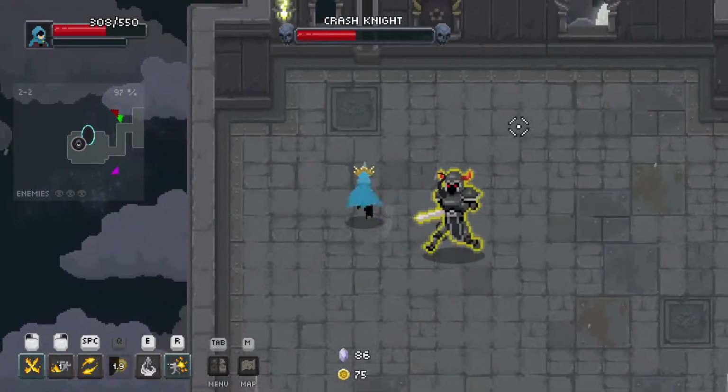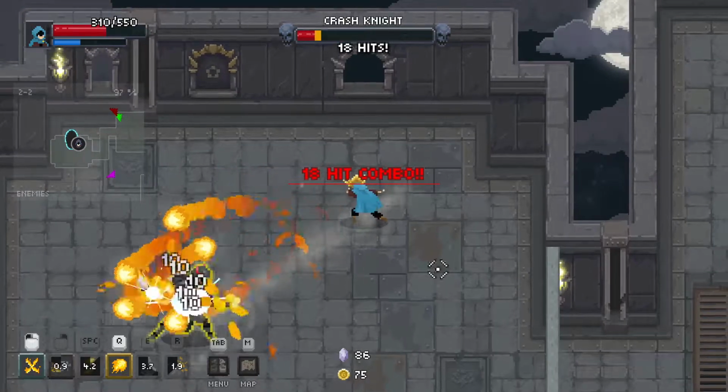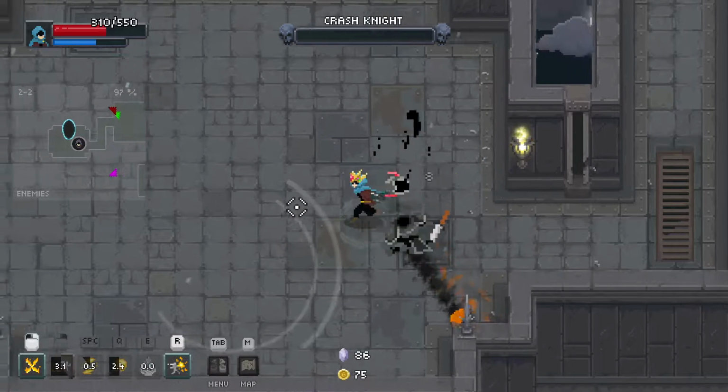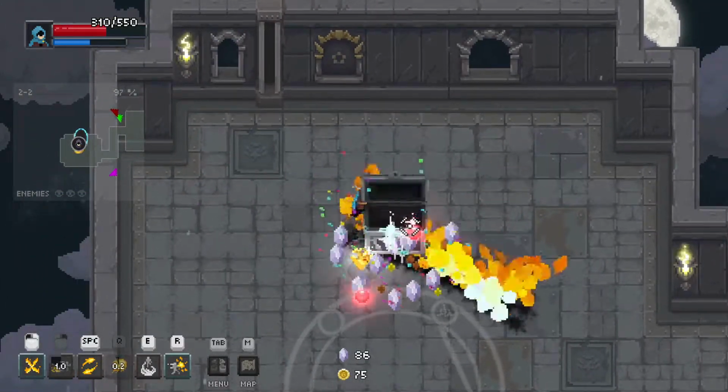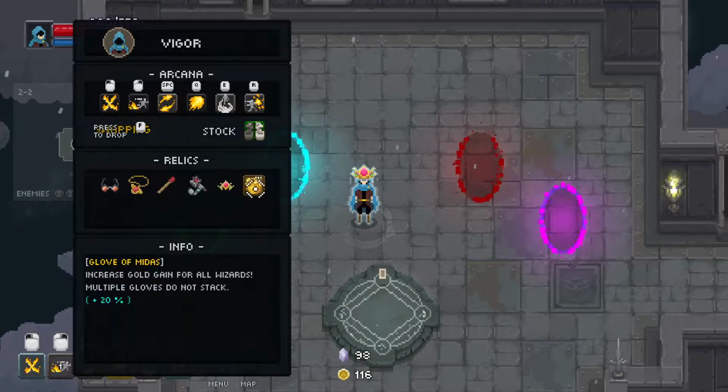Okay. Get out! Slap! Nice! That boss fight was basically perfect. What does this do? Glove of Midas. Probably gets gold. Increased gold gain for all wizards.